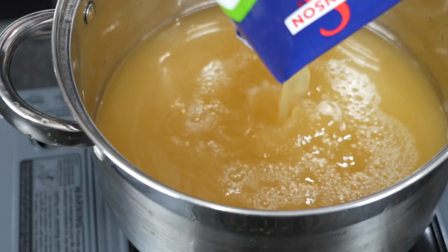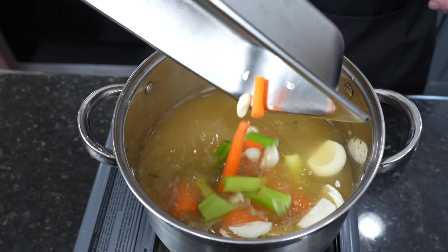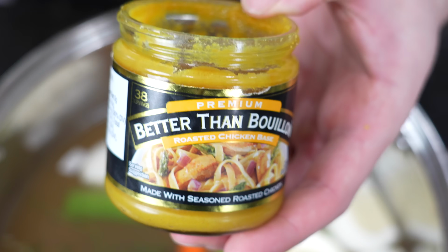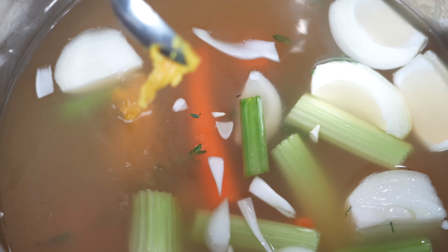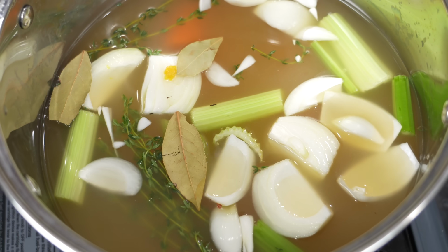All right, guys, so for the homemade, so to speak, chicken stock that we're using today, we're actually going to cheat a little bit, use store-bought stock and doctor it up by adding the fresh veggies, the fresh herbs, the fresh garlic. We're also going to elevate the flavor a little bit with the Better Than Bouillon chicken base. You want to use low sodium or no sodium stock from the store. Just kind of cheat it a little bit, speed up the process. That way we don't have to spend 12 hours making a stock.